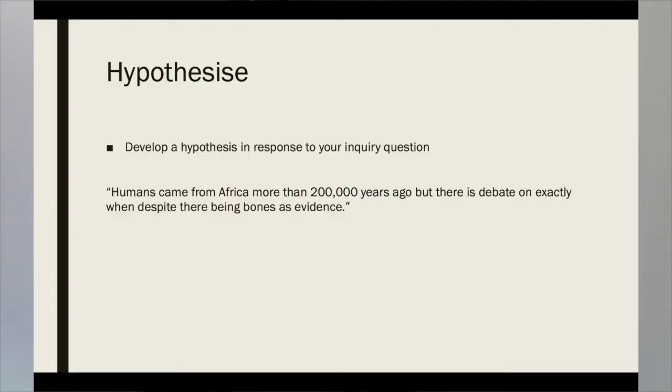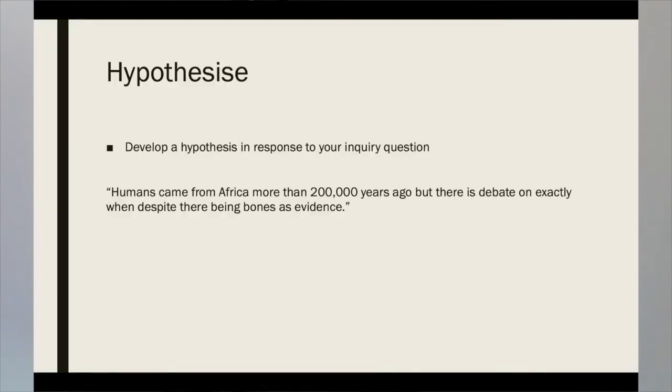The next thing we do is create a hypothesis. So we hypothesize, right? What that actually means is we draw a conclusion to answer our question. Again, in history, there is no right or wrong answer. What there is, is an answer that you've concluded based on the evidence that you have, right?